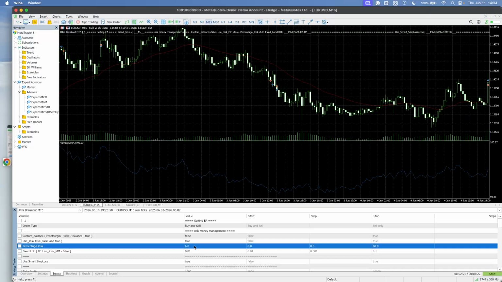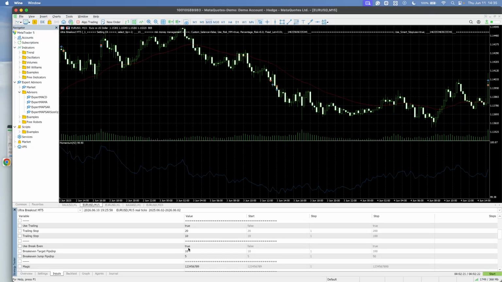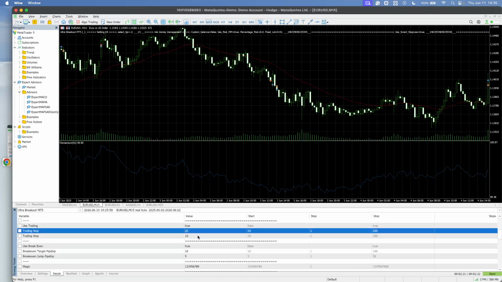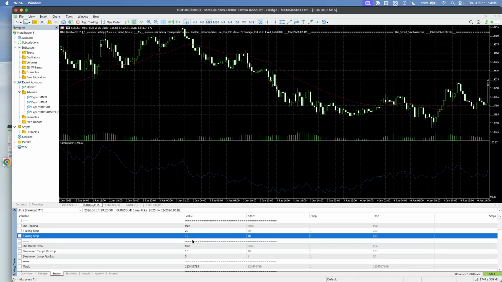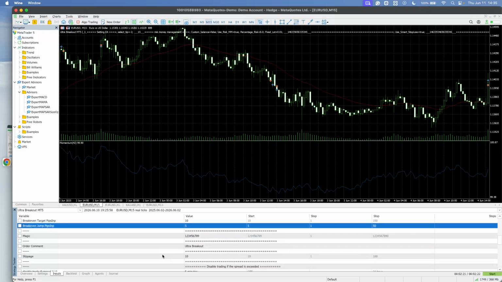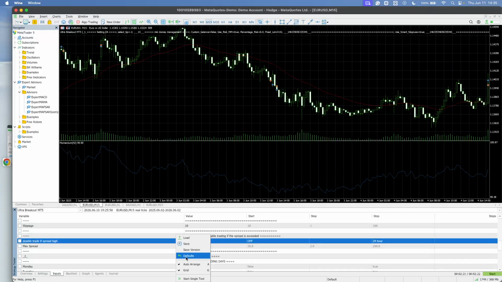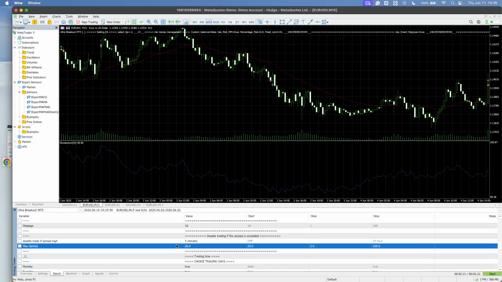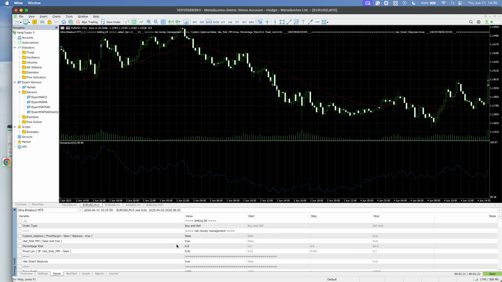Inputs like the 6% risk money management, the trailing stop 20/10, then there is also the break even, which I used 10 out of 5, the max spread filter and the smart stop loss. All of these really drove results here, so I basically used the defaults from the developer as recommended, and these are the results that I got.